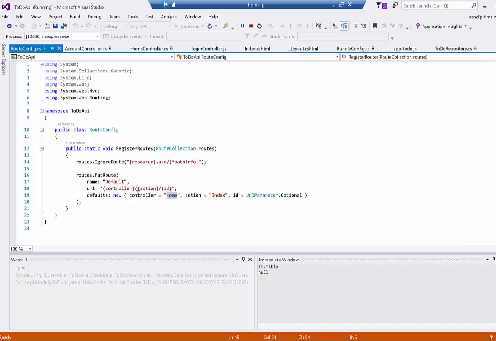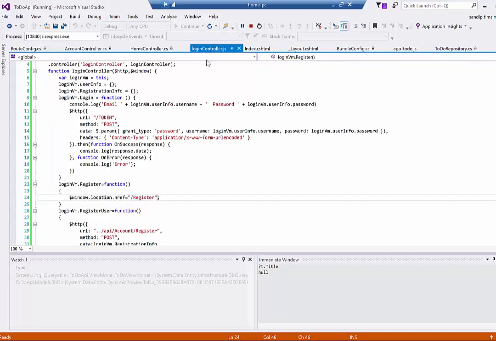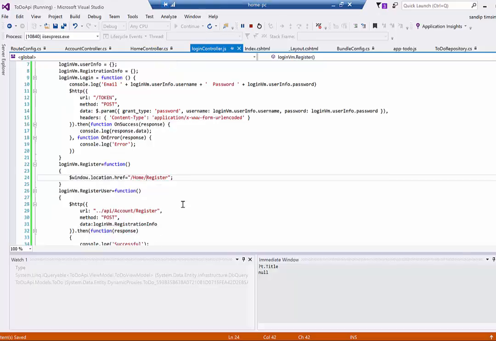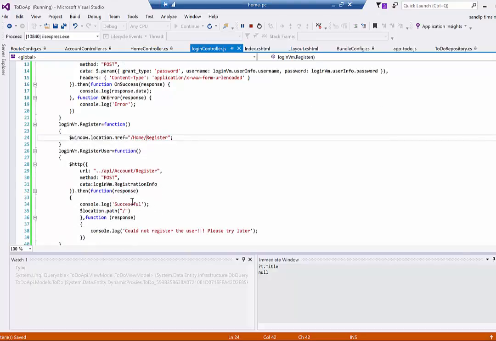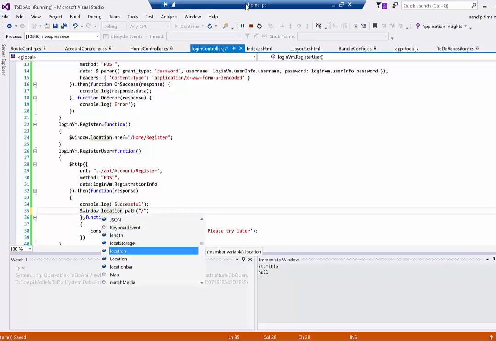This is the MVC controller, not the Angular controller. Then the action. Our controller is still the home controller and our action is the register. Let's write that. First it's home controller and register action. Now here as well we would like to do window.location.